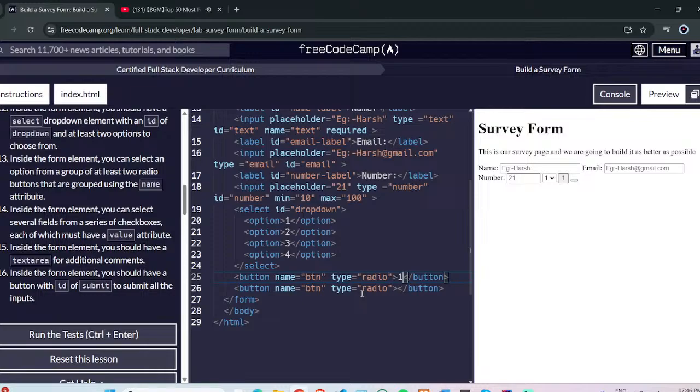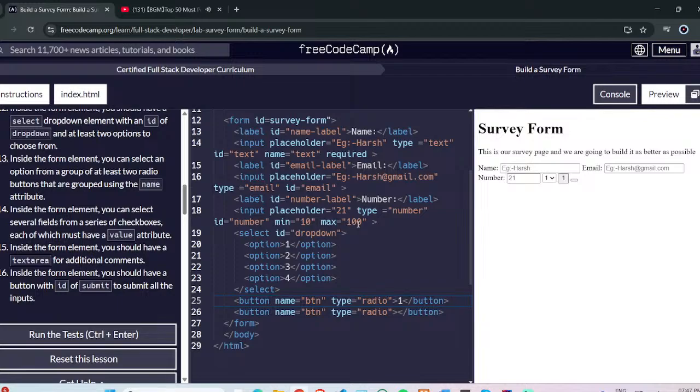Both have the same name. So do I have to use input here is the question. Maybe I have to.